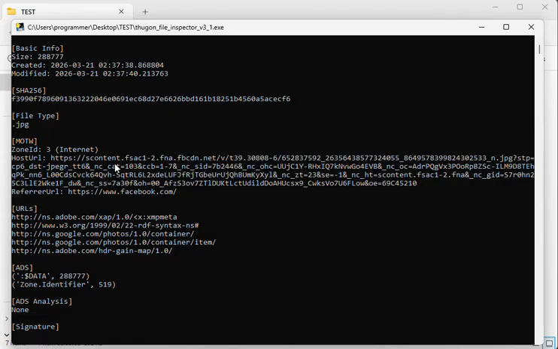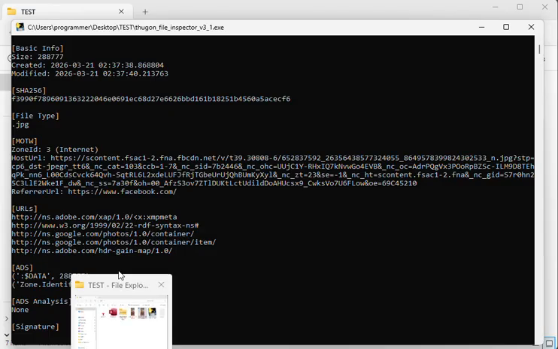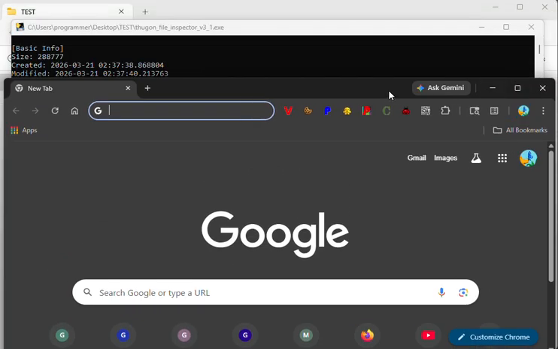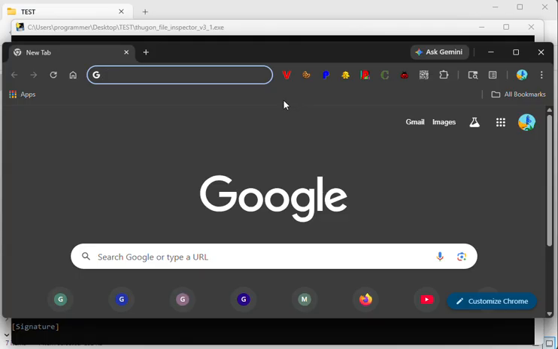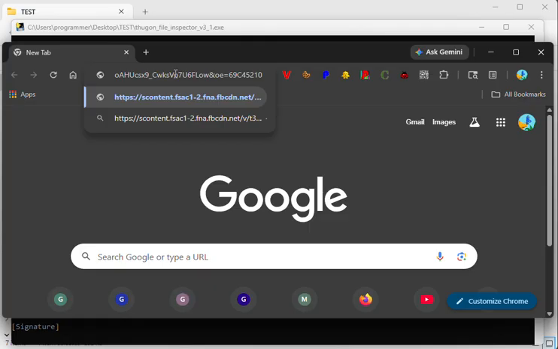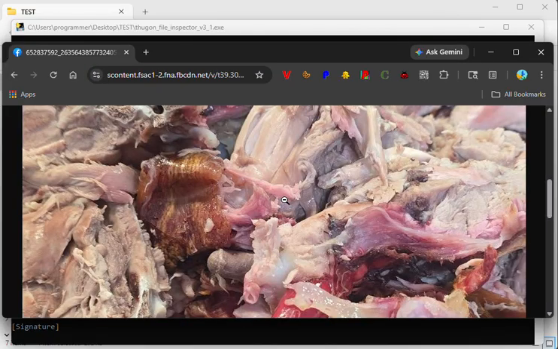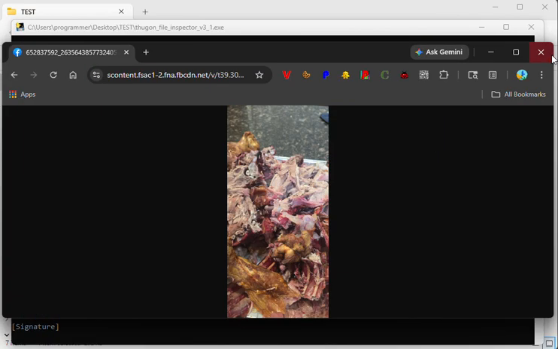So if I copy this URL, and I open up my browser, minimize this a little bit smaller so you can see it on my video screen, and paste it right into the address bar, you can see that as soon as I do that, it shows me the exact location of where that photo came from. Okay, so this is the photo right here.